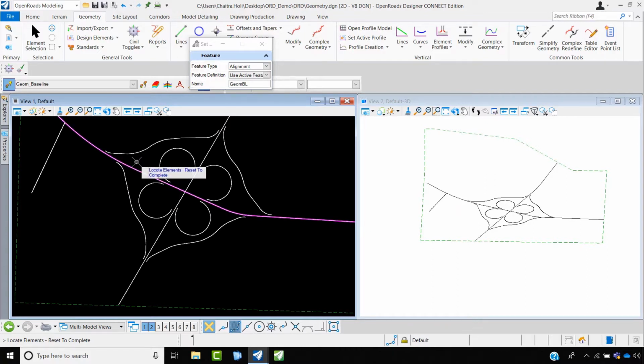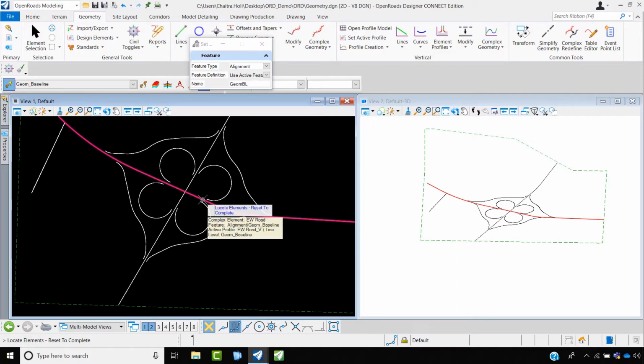I'll just select this main road and reset to complete. In OpenRoads Designer, the left click mouse button is always the accept one, and anything you want to reset, like a command, or escape or come out of any command, you have to click your right click mouse button. So now over here it is asking me to reset, so I'll go ahead and click my right click mouse. The moment I click accept this, you see that it has turned into red color because I have assigned this feature definition.